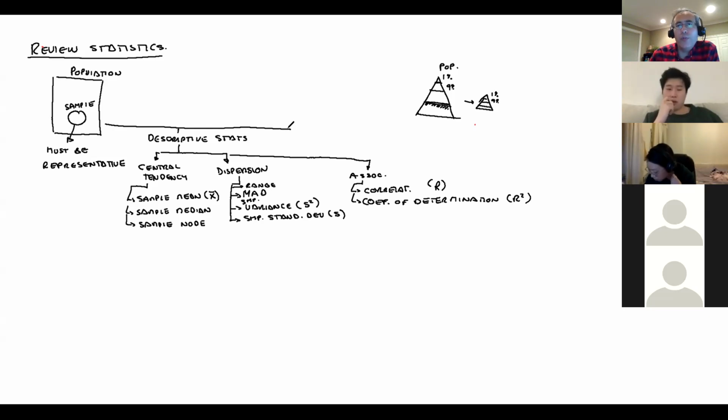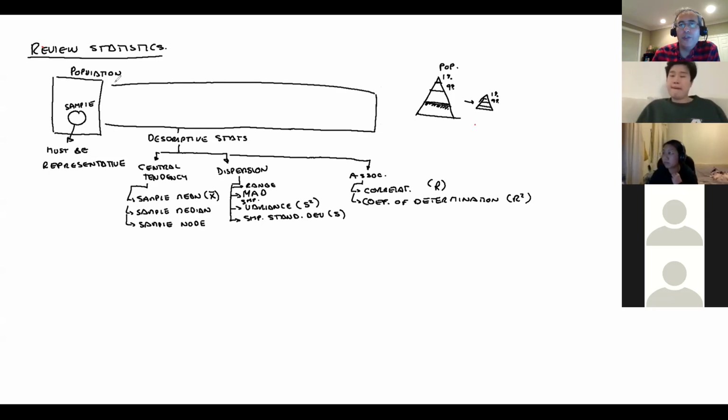Okay, guys, once you understand this part here, remember, at the end of the day, what we try to do is understand the population, right? That's the idea. I want to understand the population. So what we're going to do here is something called inferential statistics. So what is inferential statistics? It's basically, if I have the sample mean, what can I say about the population mean?